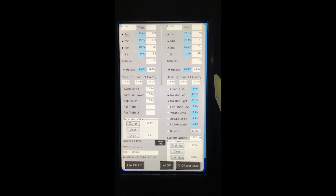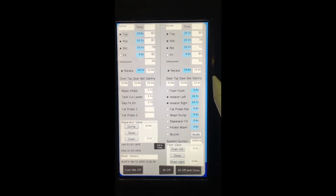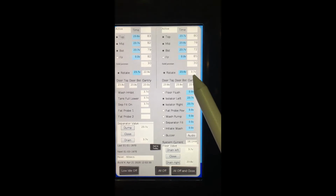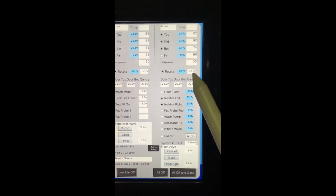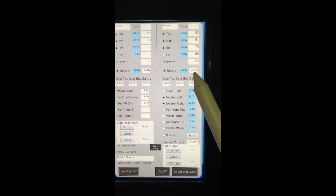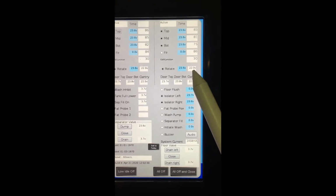In the diagnostic screen, the proximity is signalled by the voltage shown here. As the proximity goes off and on, the voltage will go up to 23 to 24 volts and down to 3 to 4 volts.